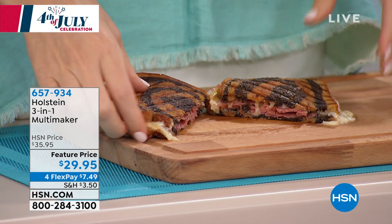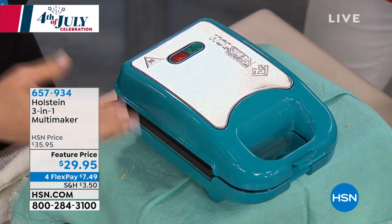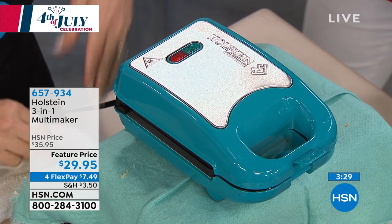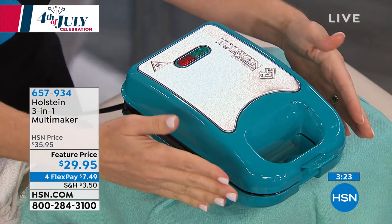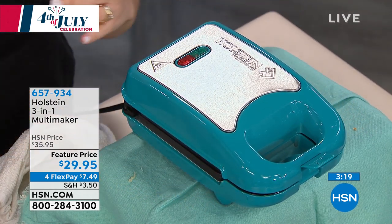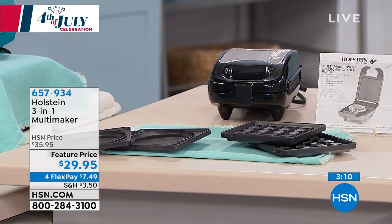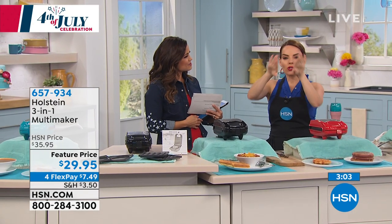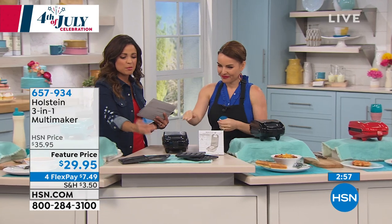If you overfill a little bit, something can seep out — especially with waffles or pancakes. But it wipes right off; that's what's great about the nonstick. Even if you're doing cheese — macaroni and cheese in the waffle maker, add breadcrumbs, it's so cheesy and amazing. Some little edges just wipe right down. It's meant to be simple and fun. The size is perfect for putting away in a drawer or under the cabinet.